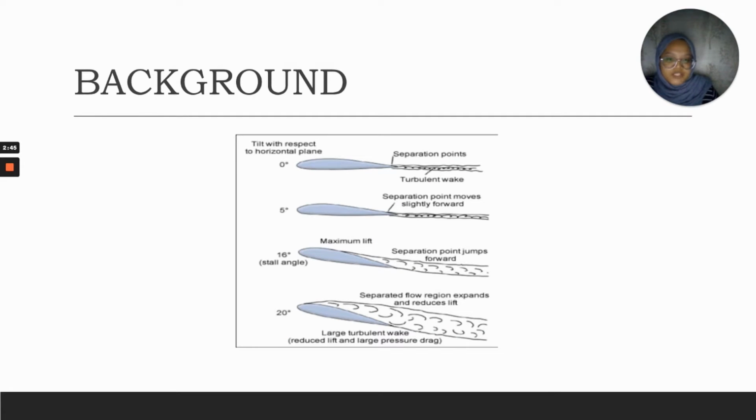This is the weight region, where the stagnation pressure is larger compared to zero angle of attack. The dividing streamline and the stagnation point move down, so more air flows above the wing. Therefore, there will be a decrease in velocity below the aerofoil. As you know, Bernoulli's theorem states that when the velocity decreases, the pressure will increase. So the pressure below the aerofoil is higher than the pressure above the aerofoil. This is how the lift force is generated.